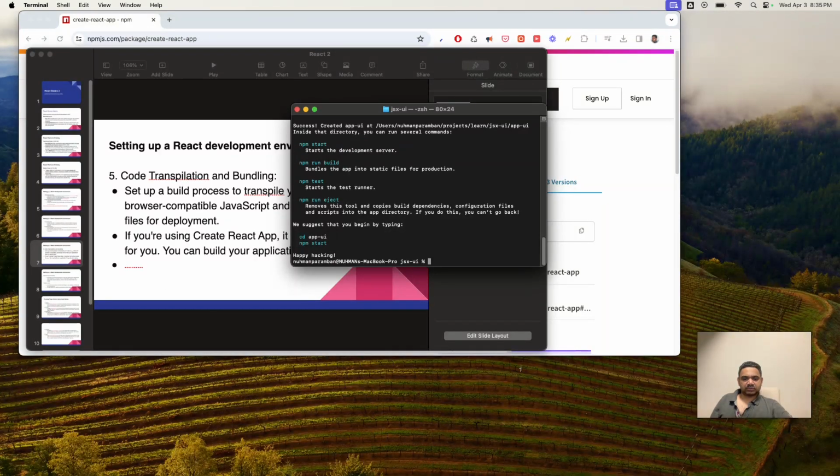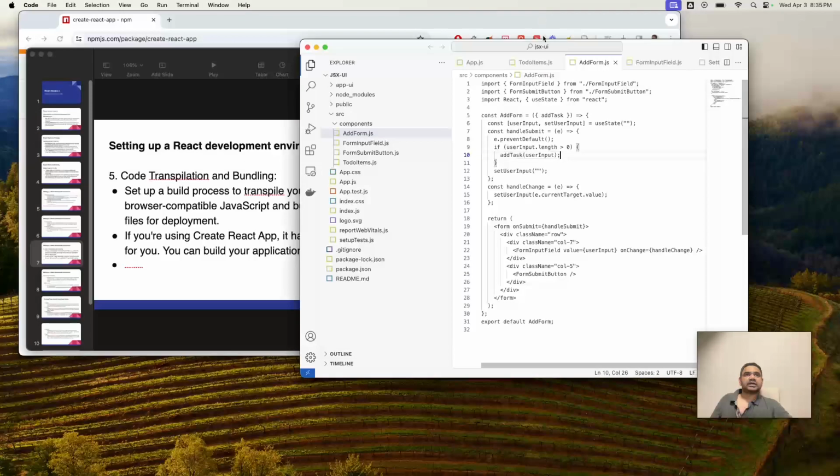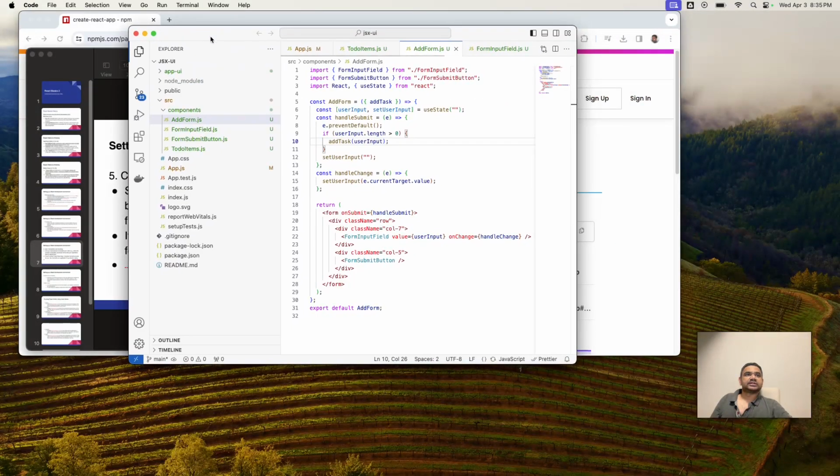What we can do right now is go to my Visual Studio Code and open that folder, where we can see all the things. This is one of the applications that I created yesterday.